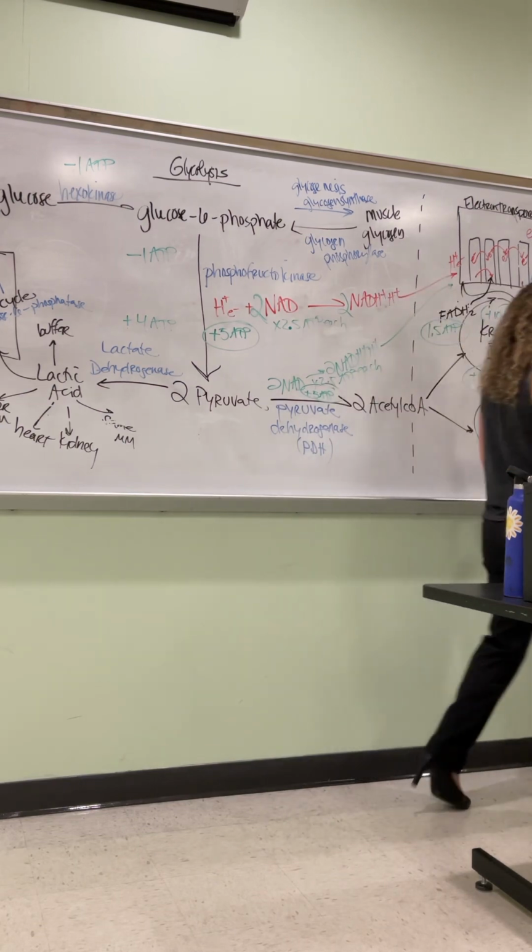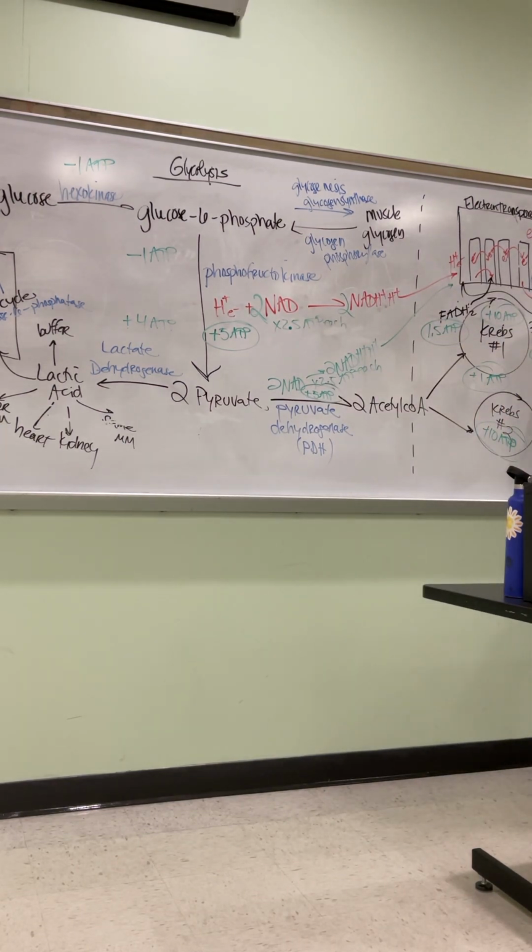In the Krebs cycle, I'm only going to write the enzymes on the Krebs cycle down here. They are also on this Krebs cycle, but you don't need to write everything twice. I usually write the ATP on one and the enzymes on the other. Just keep them separate and we have an agreement that they're identical. Okay, so beginning of Krebs cycle, you will have citrate synthase.